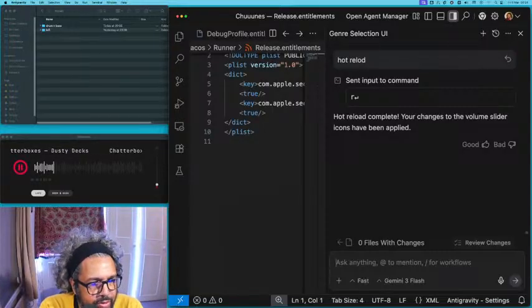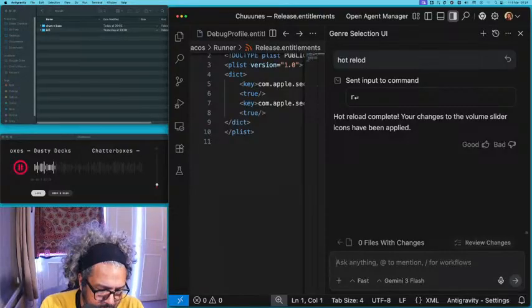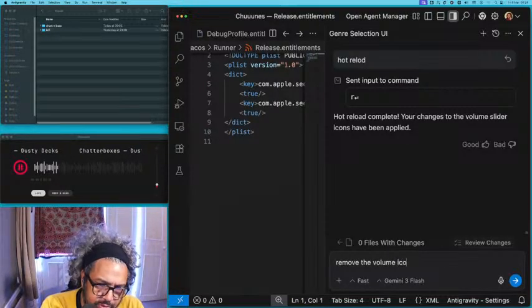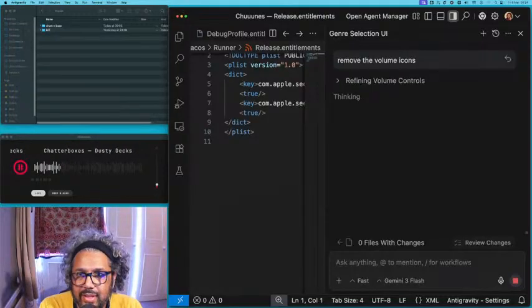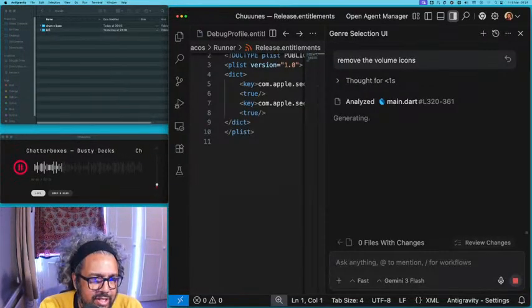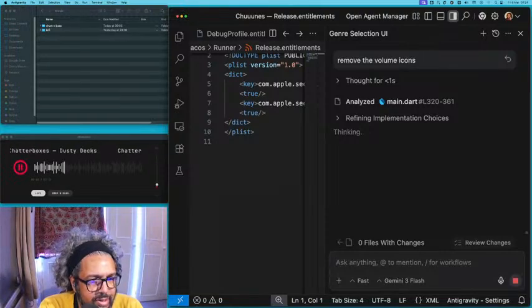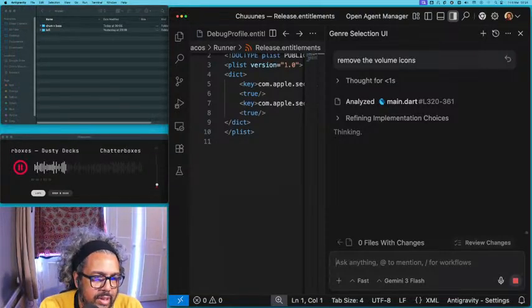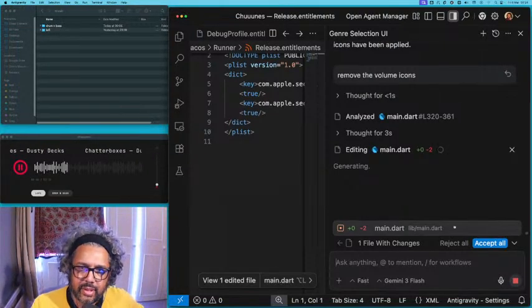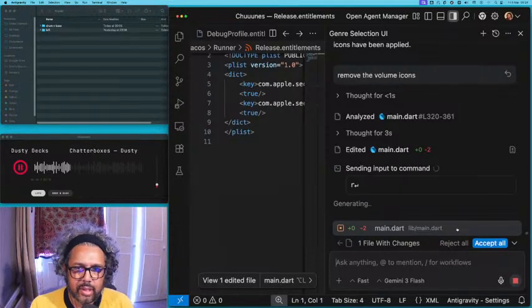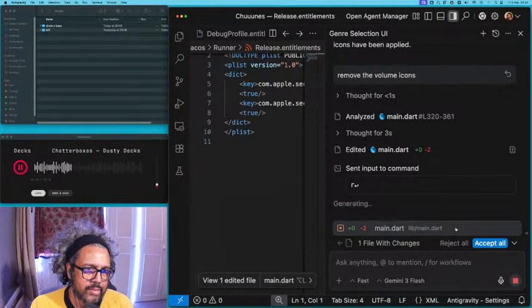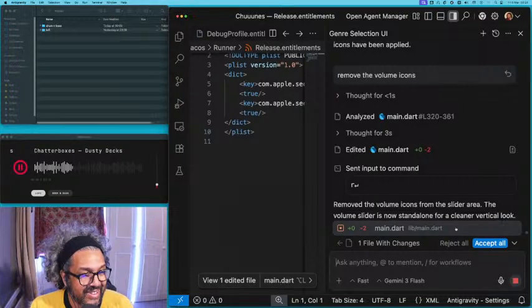Maybe if I don't have the icons at all. Remove the volume icons. Okay, if you don't need it, get rid of it. And just have, yeah, just have the slider. No, yeah, I actually prefer that. I do prefer that.